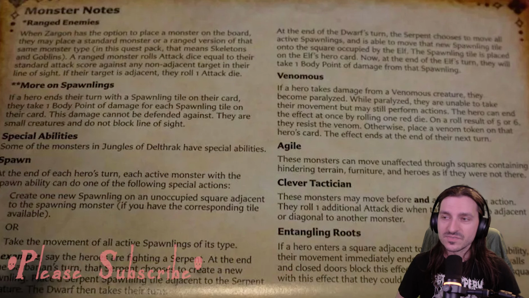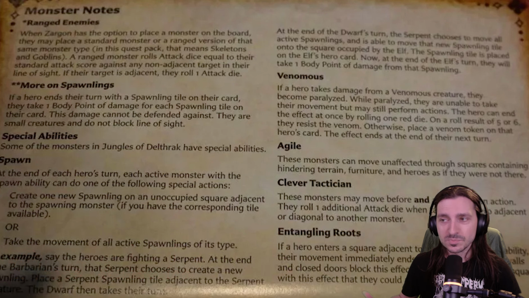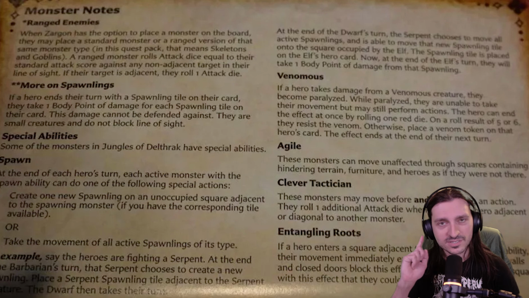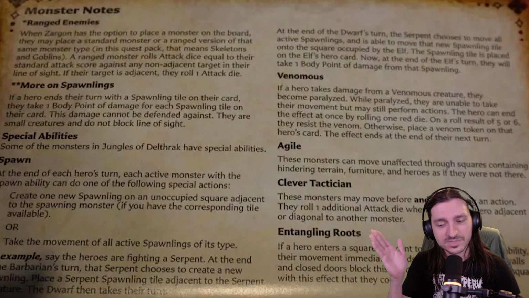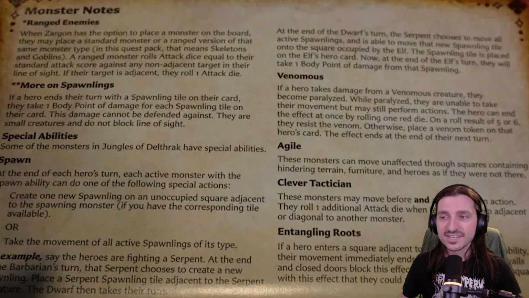And spawn. At the end of each hero's turn, each active monster with a spawn ability can do one of the following special actions: create one new spawnling on an unoccupied square adjacent to the spawning monster if you have the corresponding tile available, so only if you haven't already spawned all of the tiles worth of that particular monster type, or take the movement of all active spawnlings of its type.